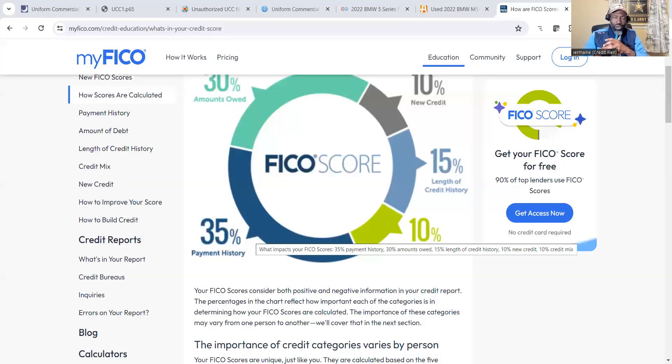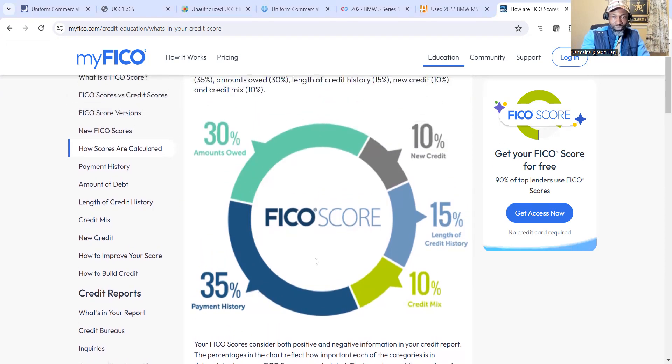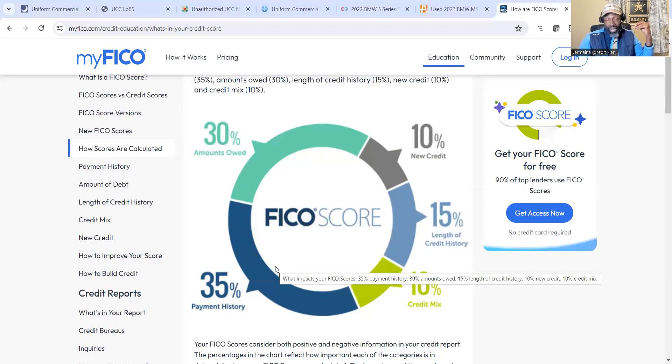We're gonna talk about payment history - I'm just gonna pick that one because it's the biggest. Let's give you guys a little taste of what I'm talking about. Payment history is the biggest part of your score. We all know that, right? Here's the breakdown of FICO: payment history, amount owed - that's the third highest category - then the last two are 10%. But we're gonna focus on payment history. The lowest score is 300, the highest is 850, so we're really on a 550-point scale system for credit scoring.